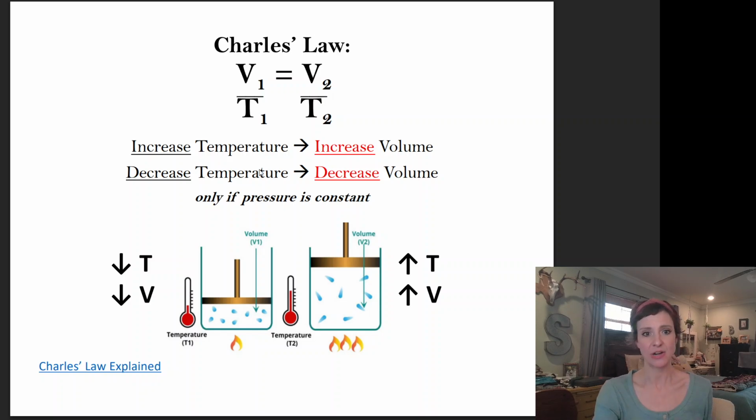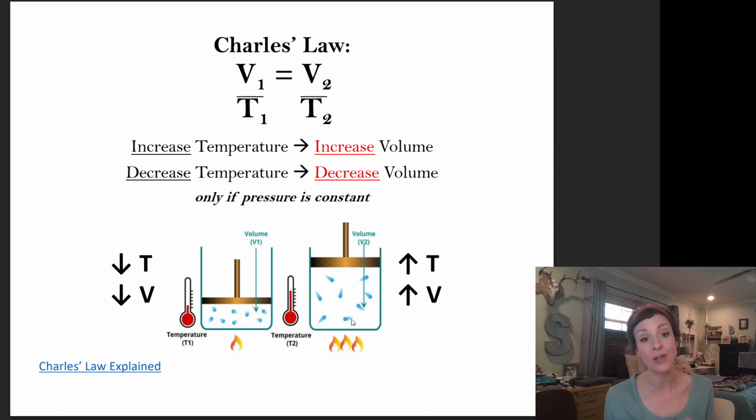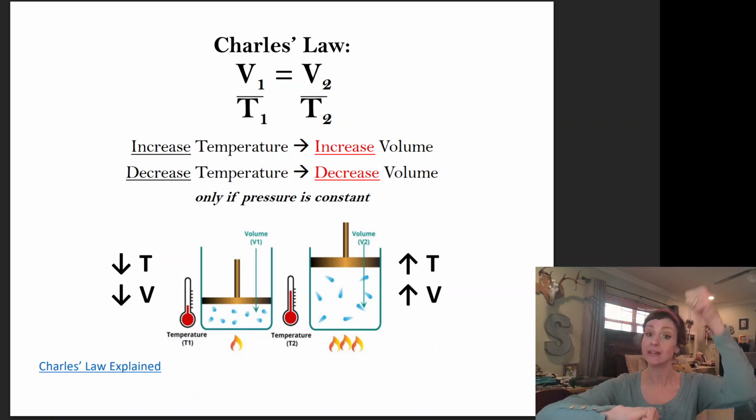So here I have a cute little picture. On this side, my picture shows a lower temperature. I can read that from the thermometer, right? And it looks like my molecules are taking up less space. Over here on the second picture, though, I've got a higher temperature, right? And, oh my gosh, my volume has taken up more space. Technically, what's happening here is that if we increase the temperature, we increase the average kinetic energy of the gas. If the gas particles are moving around much faster when they're hotter, they're going to need more space, right? So I have my down arrows and my up arrows. That means if one goes up, the other goes up. If one goes down, the other goes down.